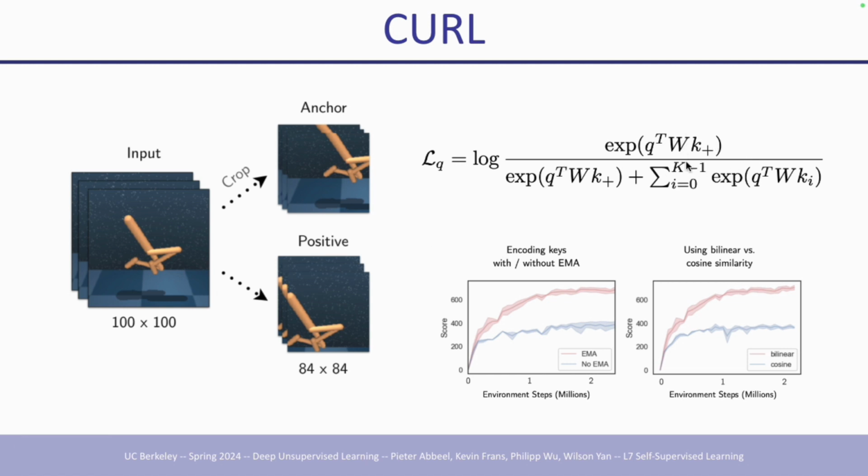They were using, again, cross-entropy loss. And then they tested a couple of different settings. One is to use the exponential moving average or not. Again, we need that exponential moving average to get good performance. And then there's the type of loss to use in the distance metric: bilinear versus direct cosine distance, and bilinear is also quite helpful here.